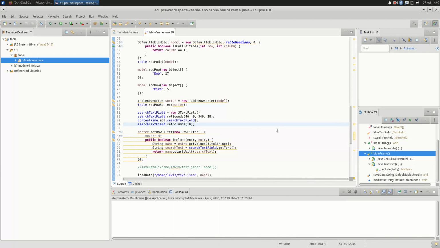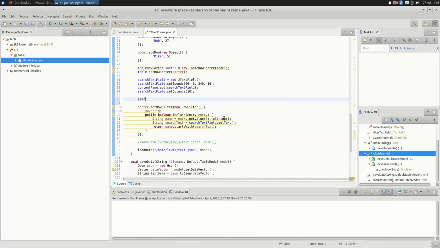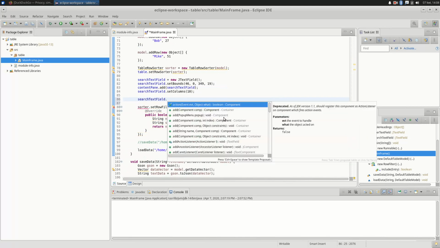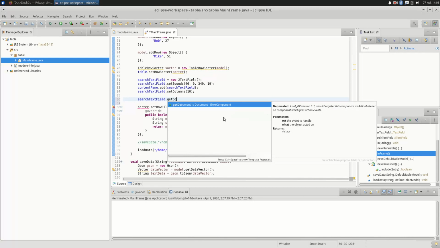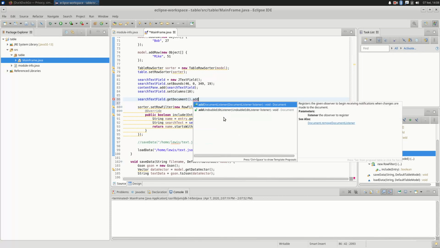Okay, so let's close that window, and then we need to add a way in which Java is going to know that the table needs to be updated. It's not too tricky. What we do is I write searchTextField, which is the area that the user types in, and then getDocument, which is where the text that the user types is stored, and then I want to add a document listener.